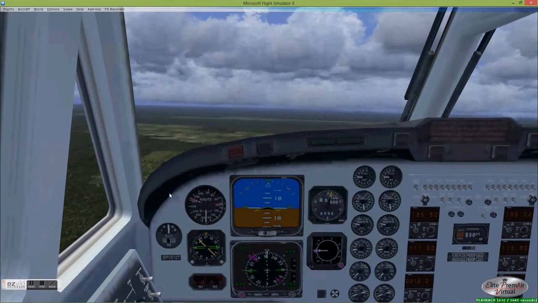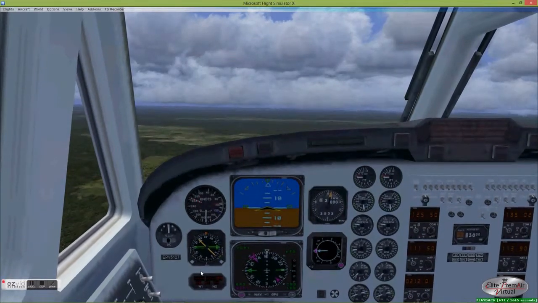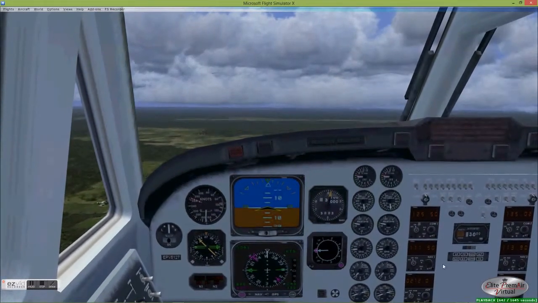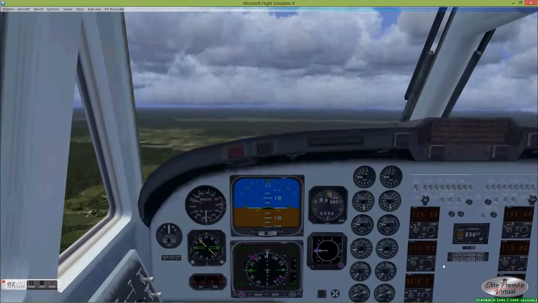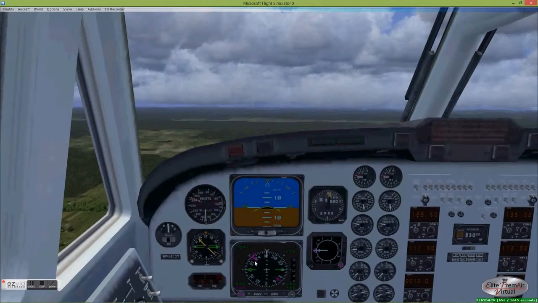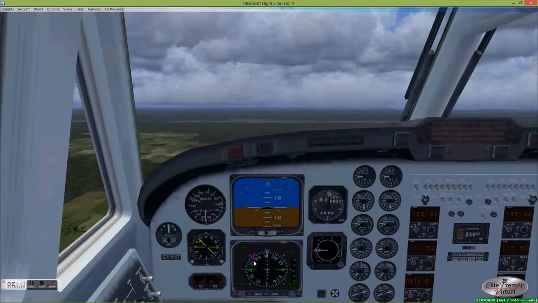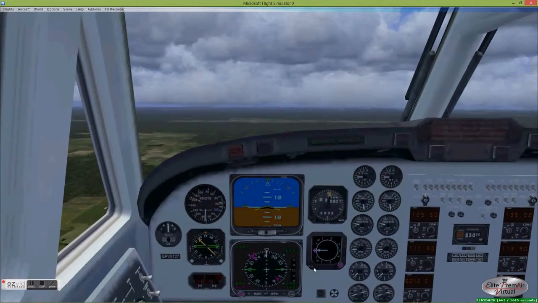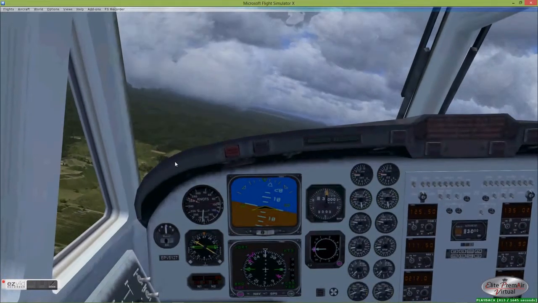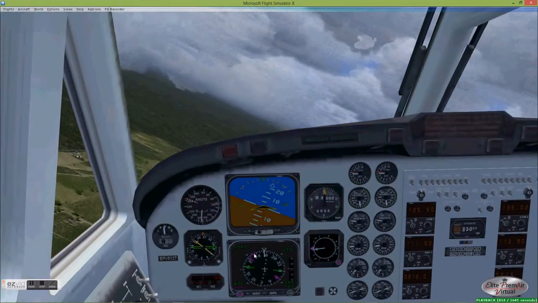So we've flown farther north, much in a way that we might be vectored by air traffic control if we were arriving from the south and landing on runway 18. Notice that although we're tuned to the ILS frequency, the center portion of the needle is missing, and there's no indicator under the VOR1 section to tell you that we're receiving the ILS signal, and that's because we're just a little bit out of range. We are still getting the NDB signal, and you can see that by the arrow pointing to approximately the 10 o'clock position at this point.